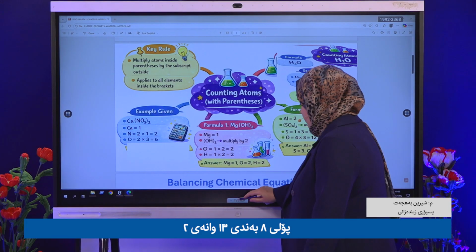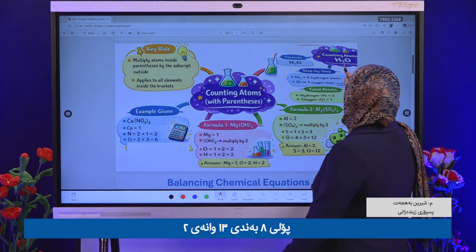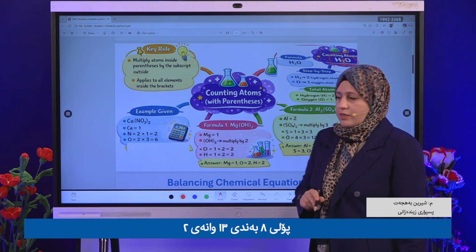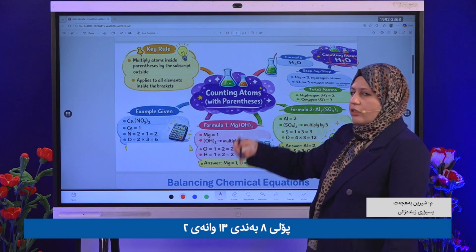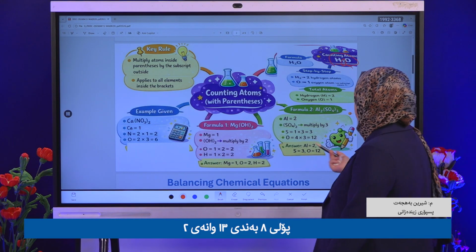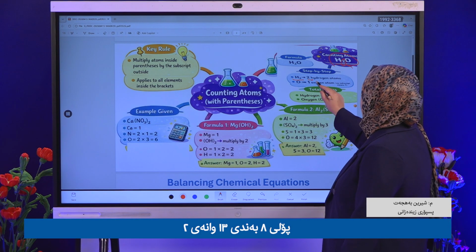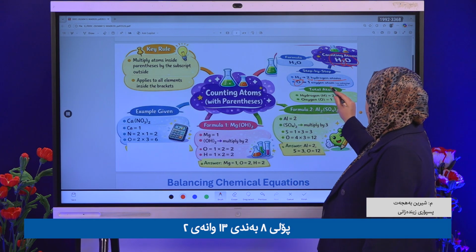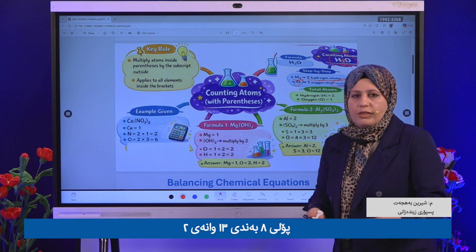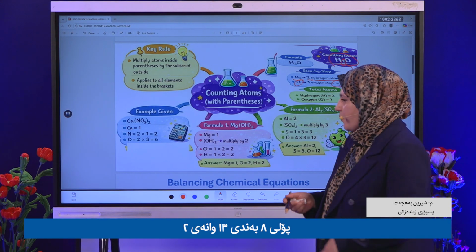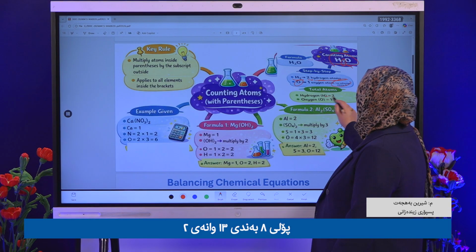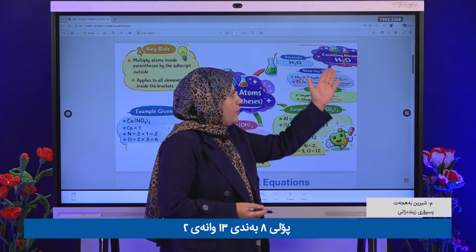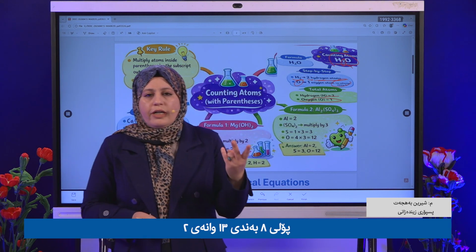H2O. We're talking about this number. The number is what? Subscript. It's telling us how many atoms are present in the formula. Clear? For example, H2 means 2 hydrogen atoms, and O means it's one oxygen atom. There is no subscript, which means if there is nothing, it's 1. Clear? Okay, perfect. So hydrogen is 2 and oxygen is 1. So how many atoms are present in the H2O compound? 3, which is 2 hydrogen and 1 oxygen.